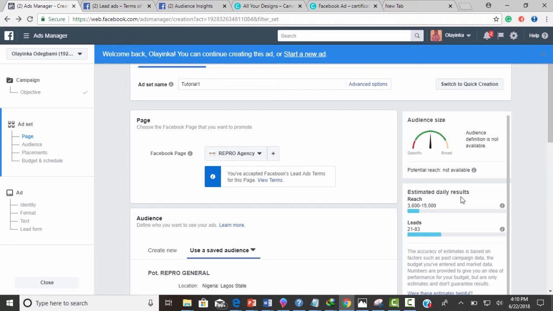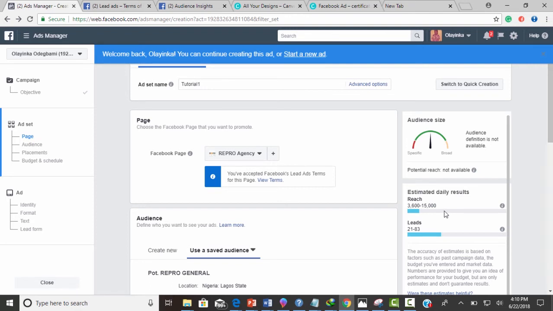But if you can make your audience specific, the better for you, because what that means is you're reaching the right number of people that need to hear from you, and you're not spending money on people that aren't interested in your products or services. So here is the estimated daily reach.